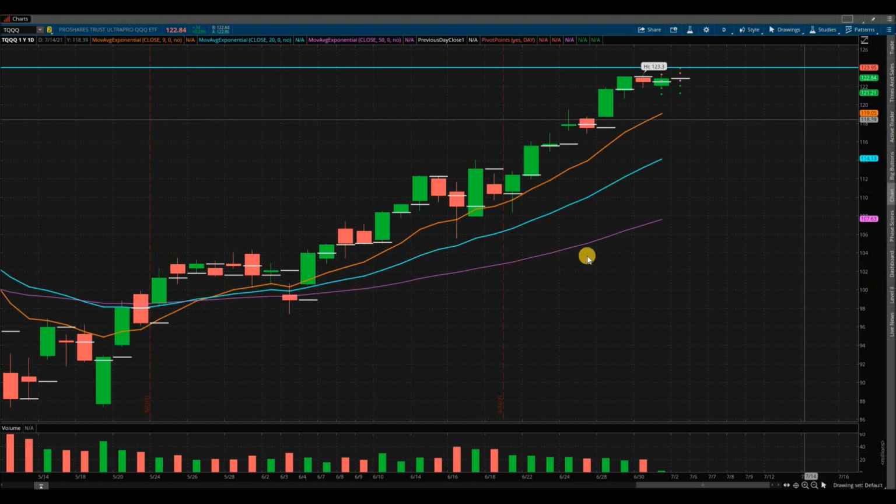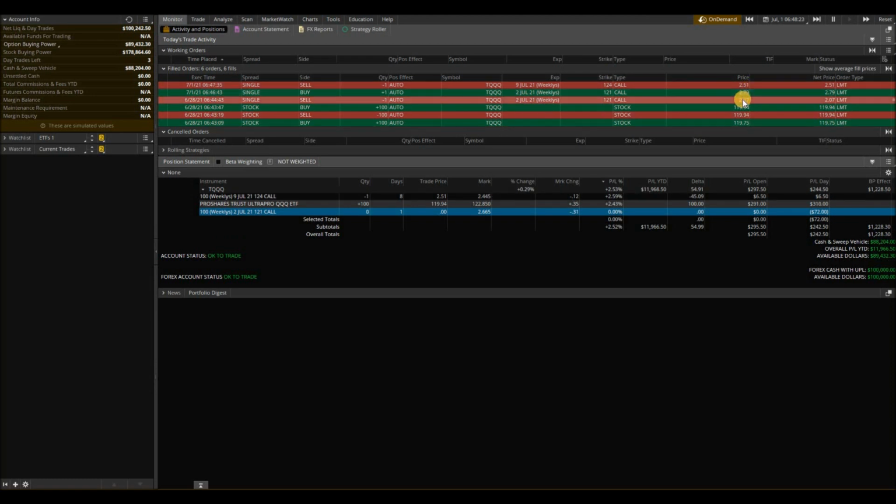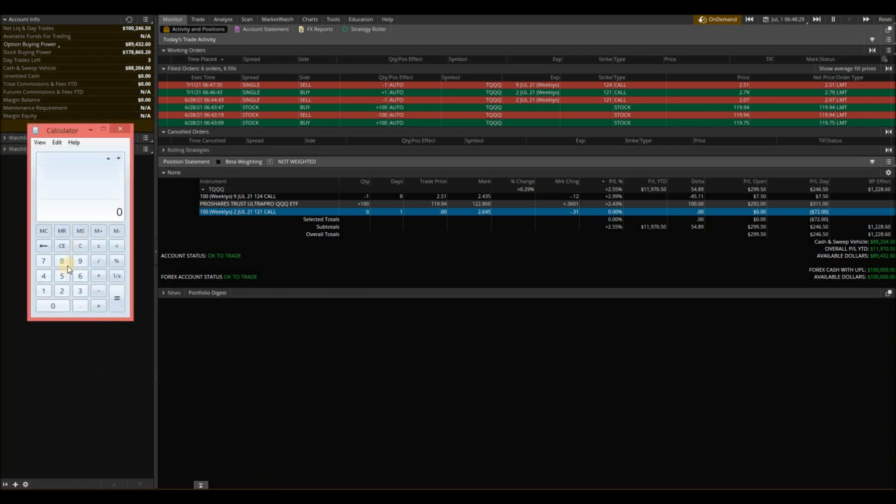So I kind of want to walk through the math behind rolling this position, so we can go back here and look at our filled orders, specifically around collecting premium for selling. So initially I sold the 121 call for $207, but then I had to buy it back for $279. So let me go ahead and subtract that here. And then I sold the following week call for $251. So then I can add that back in. So as you can see here, I'm still going to end up net $179 just from selling my call premiums.